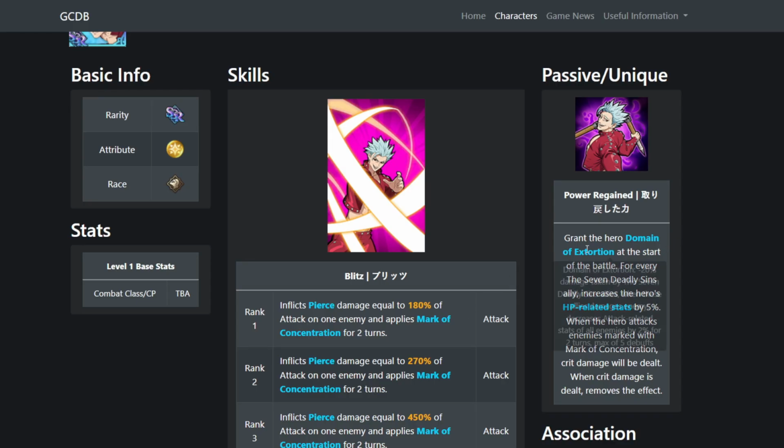So for the passive in game, it grants the hero Domain of Extortion, which, if you guys don't know, is minus 20% damage taken by the 7 Deadly Sins allies, which is automatically just a supportive type ability. And when the allies damage enemies, decrease attack related stats of all enemies by 2% for 2 turns, max of 5 debuffs. So you're able to do up to a 10% attack related lowering, but each of them are separate attack related debuffs, which is pretty nice, so that you're able to do more damage with Bond, right?